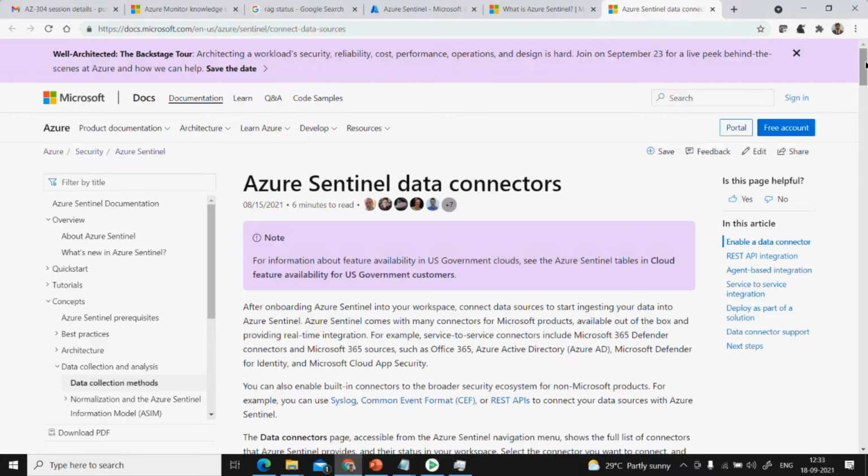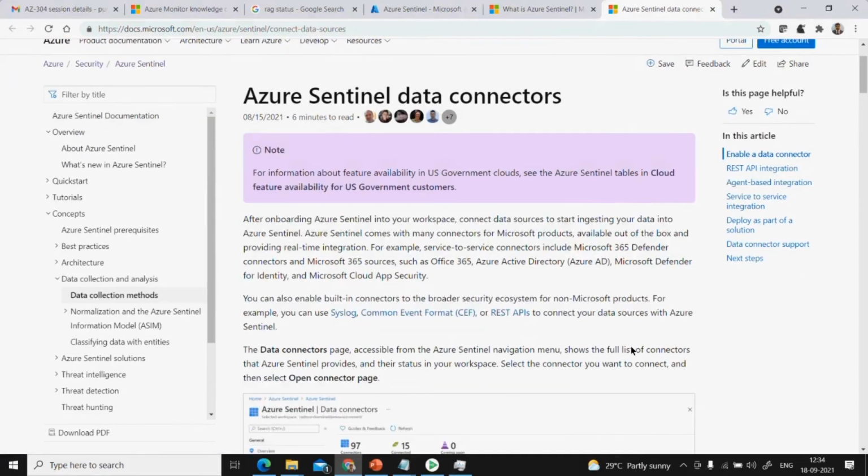Okay, with Data Factory you can fetch data only from a few sources, not those supported by third parties. But Sentinel is an intelligent tool. One of the major features Sentinel has is that it can be connected to third-party, non-Microsoft tools. Plus it is an AI-based intelligent tool which can diagnose issues and then report them.